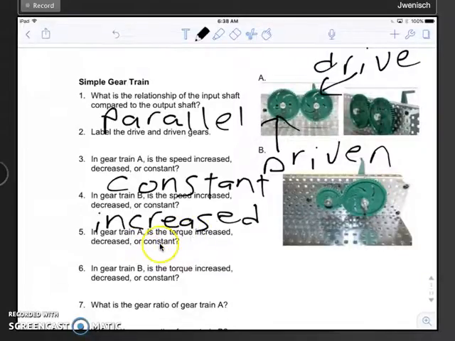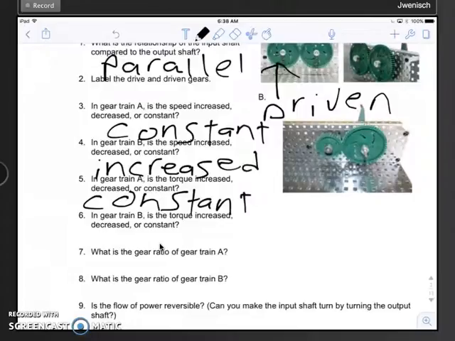Is the torque increased in letter A? Again, because of the exact same size, the torque is going to be the same, so we're going to be constant again. And so now I want to know about letter B. The deal is basically torque is like force. And so when you think about torque, you got to think about this as kind of like maybe a bicycle. This is the front of your bicycle, this is the back of your bicycle.